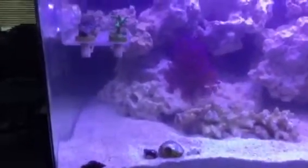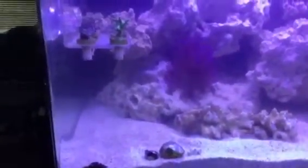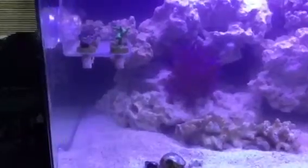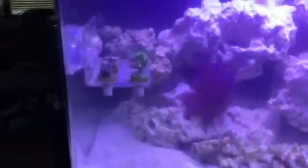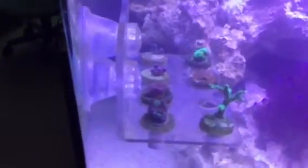Sorry that the tank is a little cloudy right now, but I'm trying to identify the anatomy — if anybody can tell me, I sure would appreciate it. This is an update to my update. If anybody can tell me about the frags that I have — I know the one closest to the wall is a bird's nest, and I can't remember which one is which — if somebody can help me, I would appreciate it.